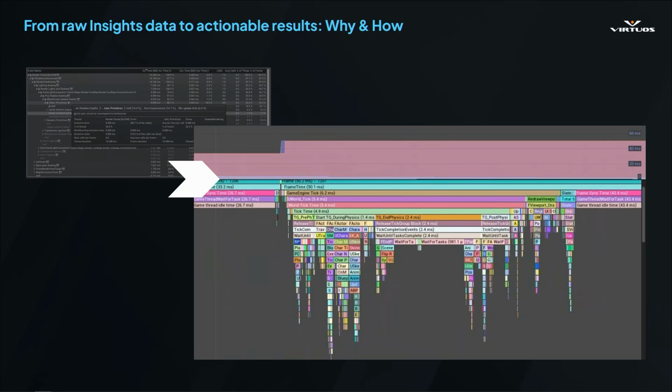So we leveled up our tool. We brought Unreal Insights into the mix. We want to share a little bit of detail about that journey. Starting with CSV Profiler here, it was quick and easy, but it was shallow. It tells you when something's wrong, but not specifically what. We needed more, and we needed a way to connect those high-level trends to detailed frame-level analysis.